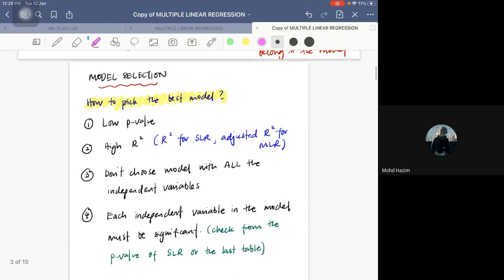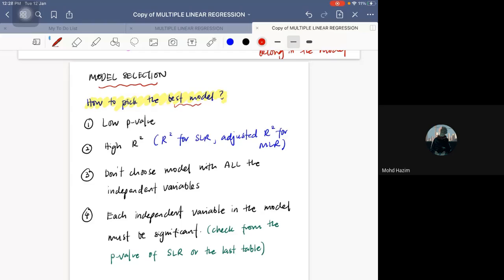Okay, and then in this topic, instead of just interpreting the values, you're also going to have to do model selection. For example, if you have one particular problem with 3 independent variables, you have to pick whether we should include all 3 independent variables. If you want to include only 2, which 2 should we pick, and so on. This is known as model selection. So how do we pick the best model? Because the question is going to ask you what the best model is. So how do we pick the best model?